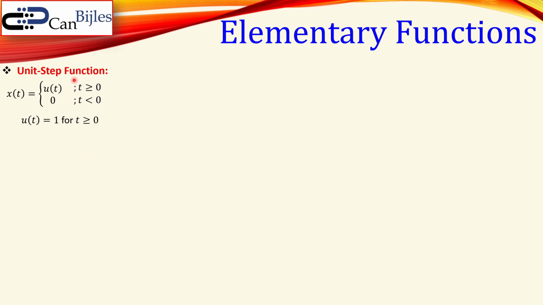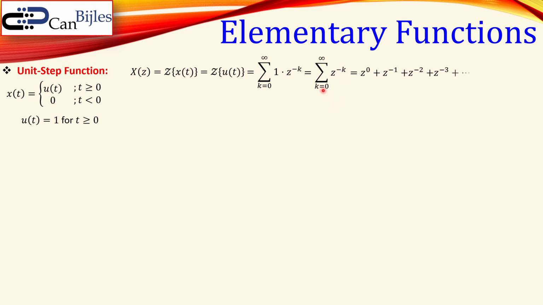So how do we determine the Z-transform of this very important function? Again, the definition, capital letter Z, is given by this script expression. We need to go now to the part where it is valid, so not the part for the 0. And then we can use our summation now. Since this is always 1, because this is our unit step function, we will multiply that by z to the power minus k, and of course you can drop that 1, so that will be then only z to the power minus k. So we can now fill in this k one by one. First is 0, so z to the power 0, and then 1, z to the power minus 1, and then 2, z to the power minus 2, etc. And you have this expression.